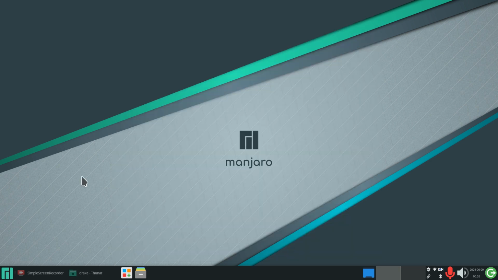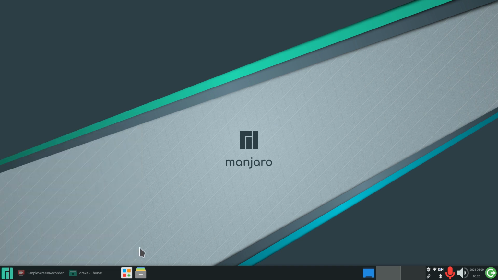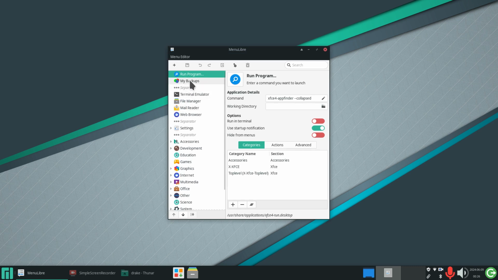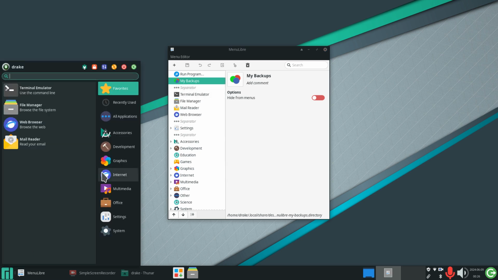All right, now this is not going to display my icon because I don't have any items to display. The icon's not here anymore. If you have icons on your desktop or panel, they probably won't work either. Right click, edit. The icon for my primary directory is still here, but there's no subfolders underneath there. Hence, it doesn't display in the menu.